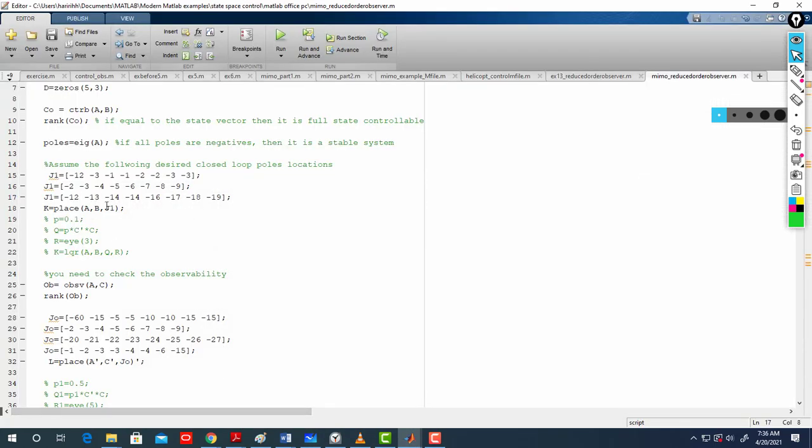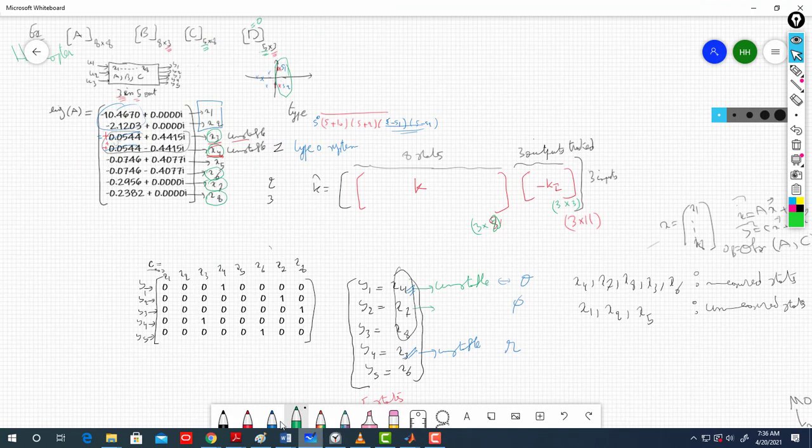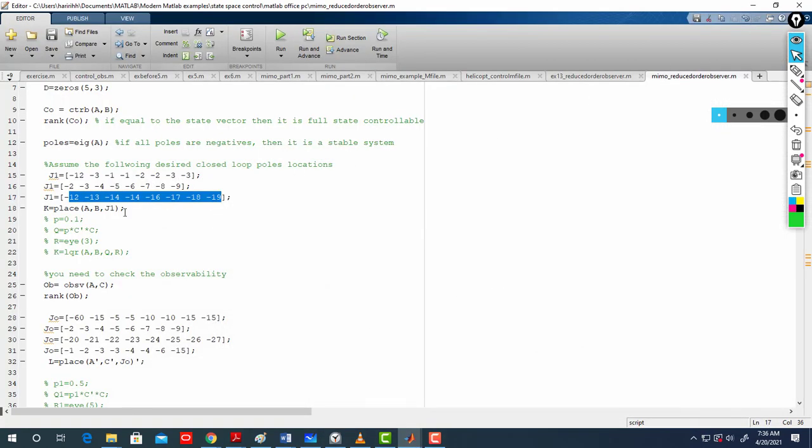So maybe I decided to have this dynamics. Okay, so then this is my dynamic of my state. I'm shifting my poles to a closed loop pole location, so closed loop dynamics, which is at this location. I decided to have my 8 states at this location, so I'm changing them from this open dynamics to this location, so I find my K, and this is the K.